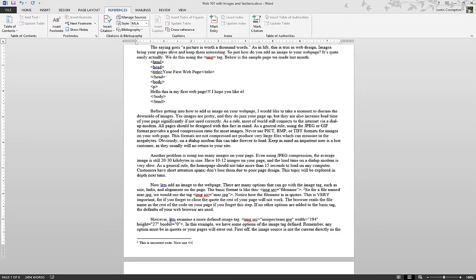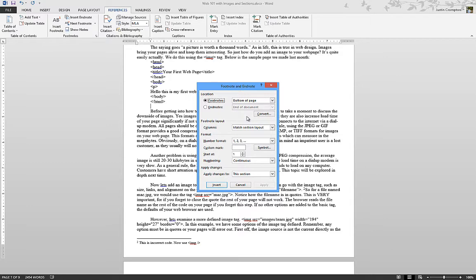Now use, we close our image tag. So there's our footnote. Now I can change that by going up here to the footnote dialog box launcher.